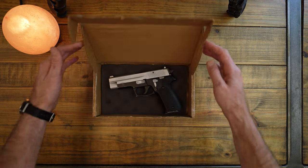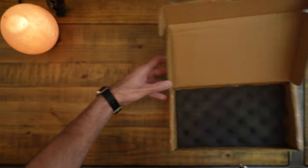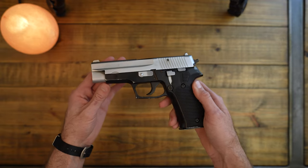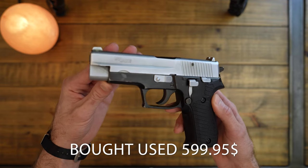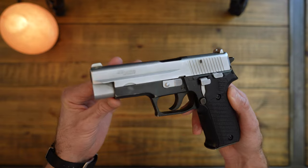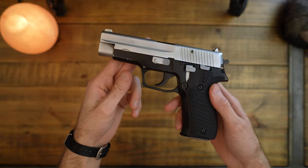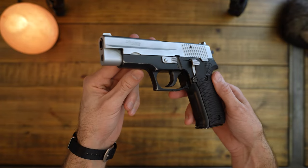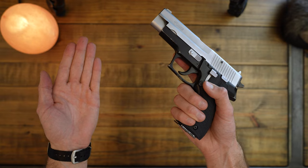This is a West German two-tone Sig P226. I mean, look at that. You do not see the two tones very often, and there was a good reason I decided to take this pistol off of layaway today, because today is my birthday.